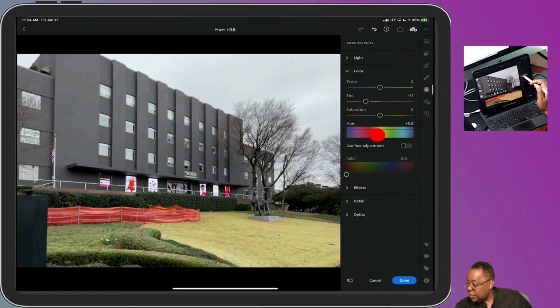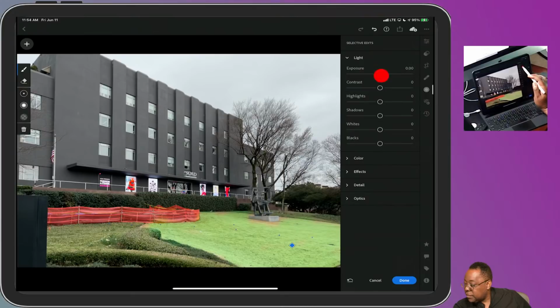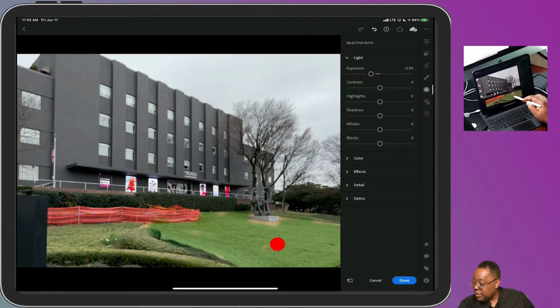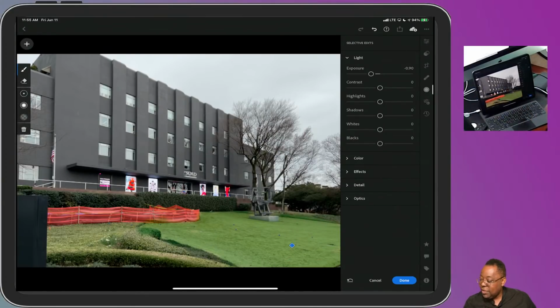It's a little too much. And then go into lighting and kind of make that grass green. And now get all the areas I missed. So your grass can be just as green as your neighbor's, as long as you're using Lightroom. All right, so that's a non-destructive adjustment just by using the sliders in this photo. As soon as I back out of this photo, of course, I would go in and do more. I would adjust the sky, so forth and so on, but we're out of time.